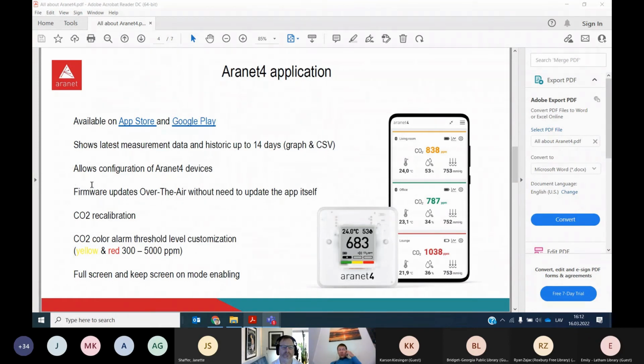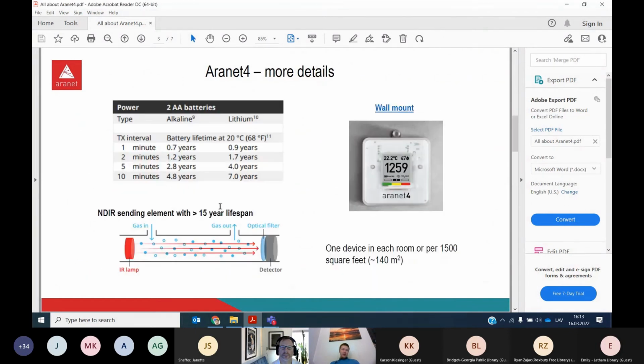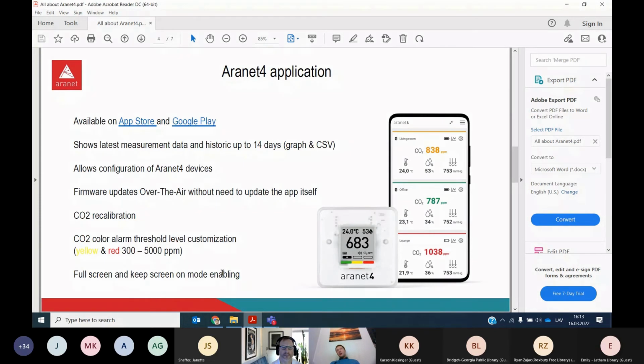And we also develop the software side of the device, which is called firmware. With the app, it's possible to update the device, so that possibly the display shows better information. For example, over time something could change, and you can use the app to update the firmware on the device. Also, over time the device loses its accuracy due to element aging and, for example, dust which settles in the gas chamber where the CO2 concentration level is measured, and it's necessary to recalibrate the device.